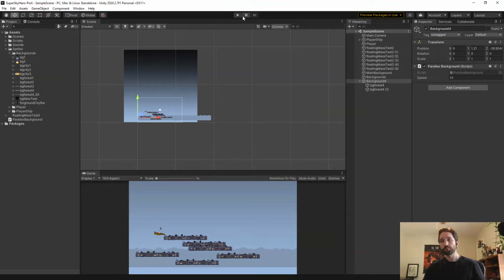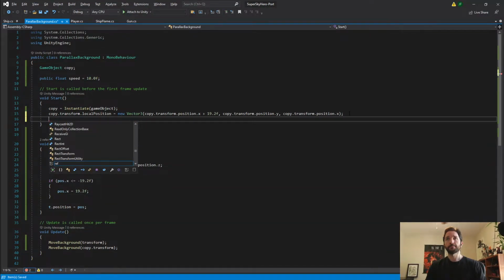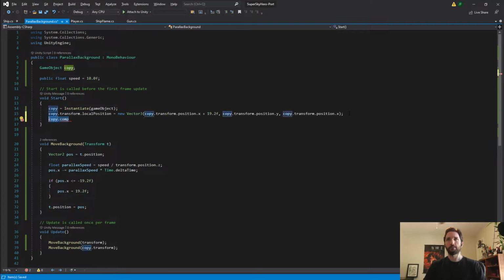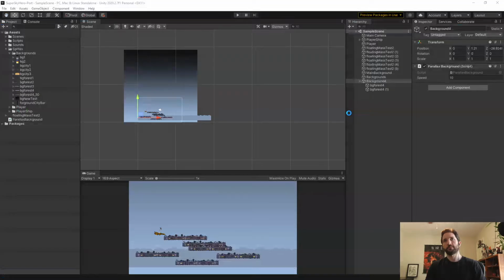Okay. Oh god. Okay, so I gotta remove this component. Copy that move. No, there's no remove component. So add component, get component, try get component. How the hell do you delete the component? I can just disable it. Parallax background. Yes. There we go.